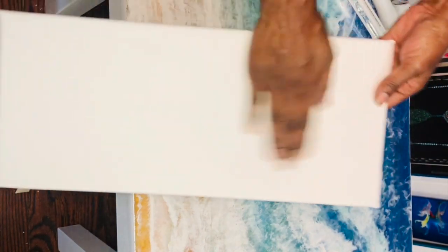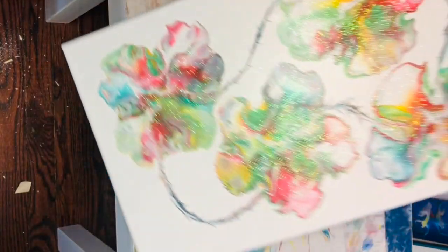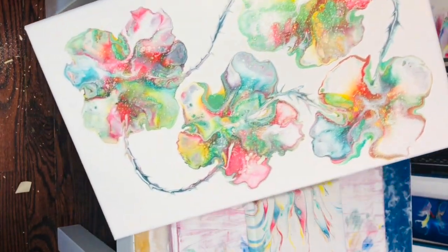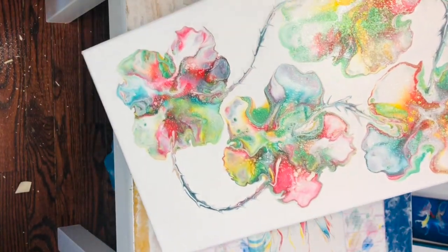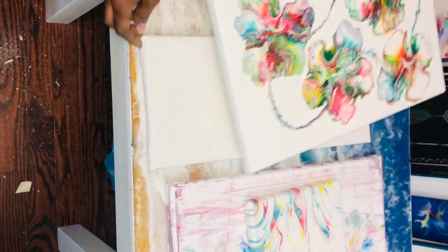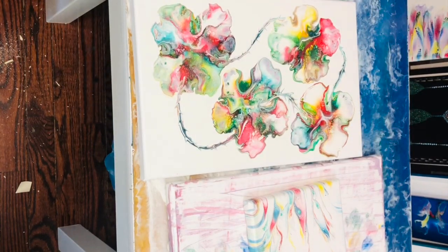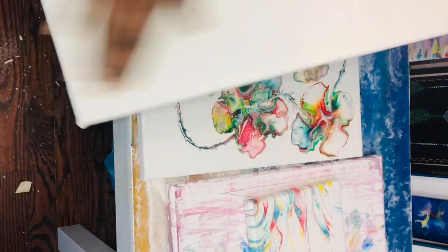Ta-da! Not only is it a new canvas, but it's a different size. Old pour that I don't like. Trust me, it looks good when you see it on camera, but I don't like it. Maybe if you had a little bit more cells, I would keep it, but I don't like it at all. Alright, so this was a perfect little fix. Now I have a brand new canvas to work with.